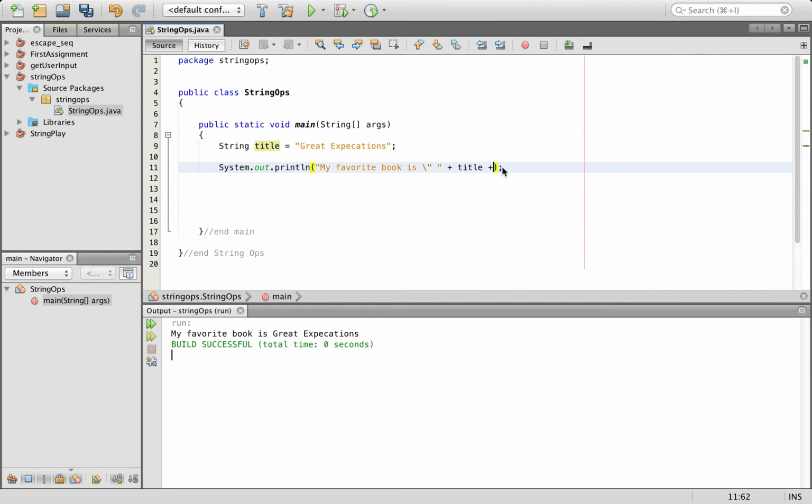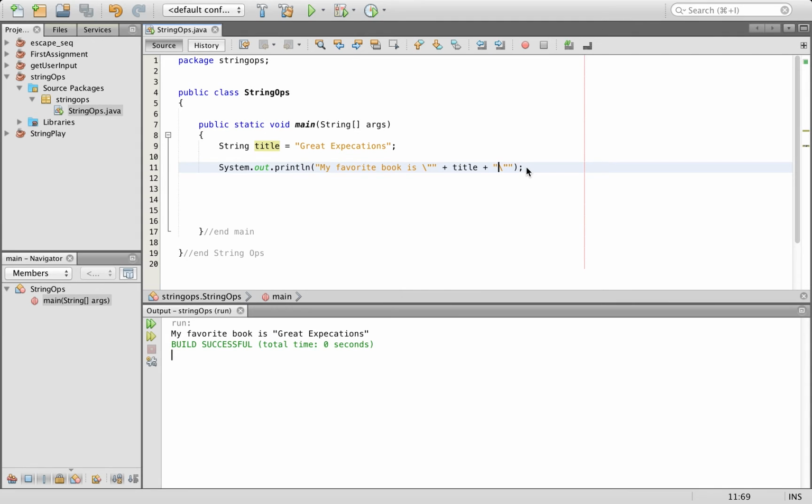And so on this side we can put another string literal. You'll notice there's two quotes there. Then we'll put another escape character and the quote again. This time when we print this, you'll see that we get quotes around Great Expectations. The reason that space is there is because there's a space right there. If we remove that, we should get the output we're looking for, right? So escape characters are ways to get things inside of strings that are otherwise used as syntactic components of the language itself, like the quotation marks.